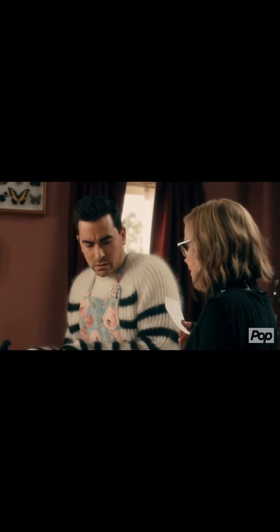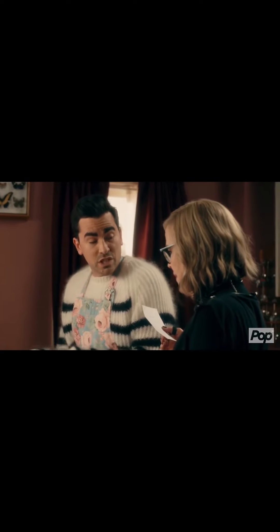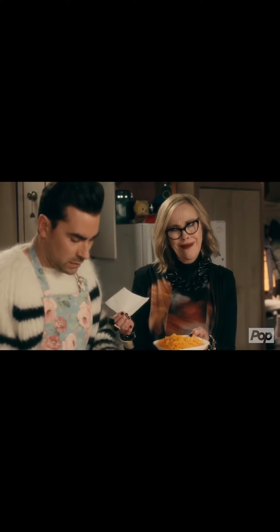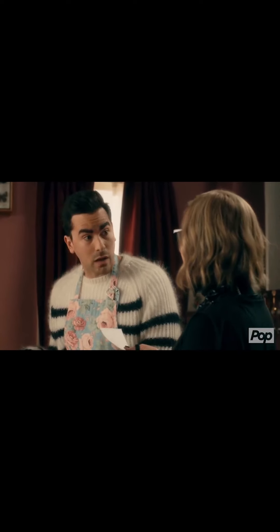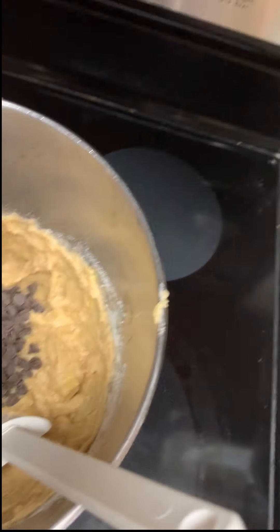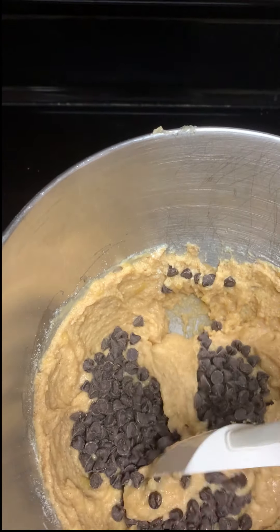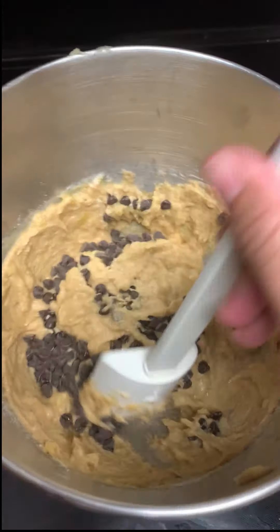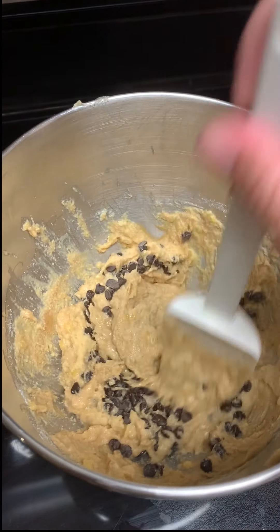"Next step is to fold in the cheese." "What does that mean? What does fold in the cheese mean?" "He folds it in." "I understand that, but how? Do you fold it in half like a piece of paper and drop it in the pot?" "I cannot show you everything." So literally, you just take the spatula and fold the sides in.